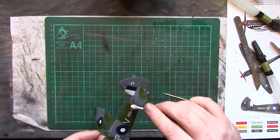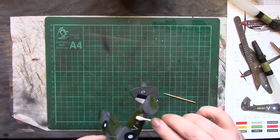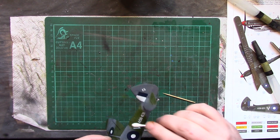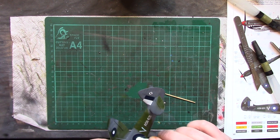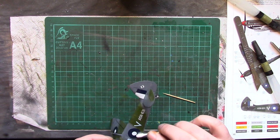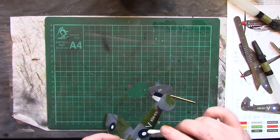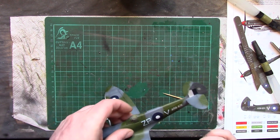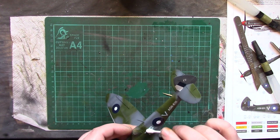So again, I'm just making sure I've got all the solution, especially on the ones with a lot of carrier film, like the numericals. The others, it's not so much of an issue. If you get a bubble, you can soon pop it and it looks straight to me. Probably just my eyes are wonky.